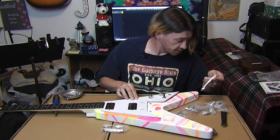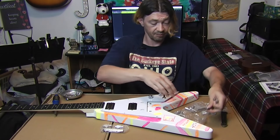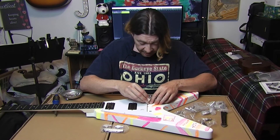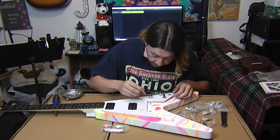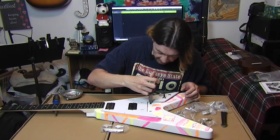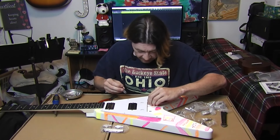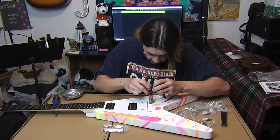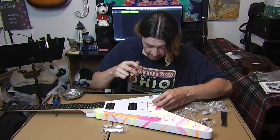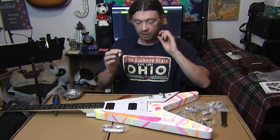You run the ground wire through the electronics cavity over to the bridge post. I'm not going to screw the pick guard in until I've got the ground wire in place, because I've made that mistake before — if the wire pulls out, you have to unscrew it and take the pick guard back off. So we're going to make sure the bridge is in first. You make sure the wire is showing through that little hole. You don't want it too far through, because when you pound the bridge post in it'll cut the wire — you want it to press against it.